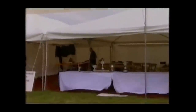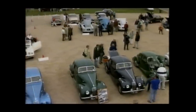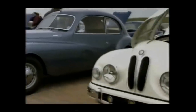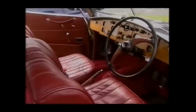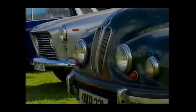Every year, Bristol fanatics gather for the annual Owners Club rally. The highlight of this event is the concourse competition, a kind of beauty parade for old cars. They actually don't drive the cars, as you might get them dirty. It's all about appearances. Cars are judged on everything, from the quality of the upholstery to the cleanliness of the mud flaps. Nothing short of perfection will win. Preparing a car for a concourse competition can take years, but the salvage squad have got just 2 weeks.